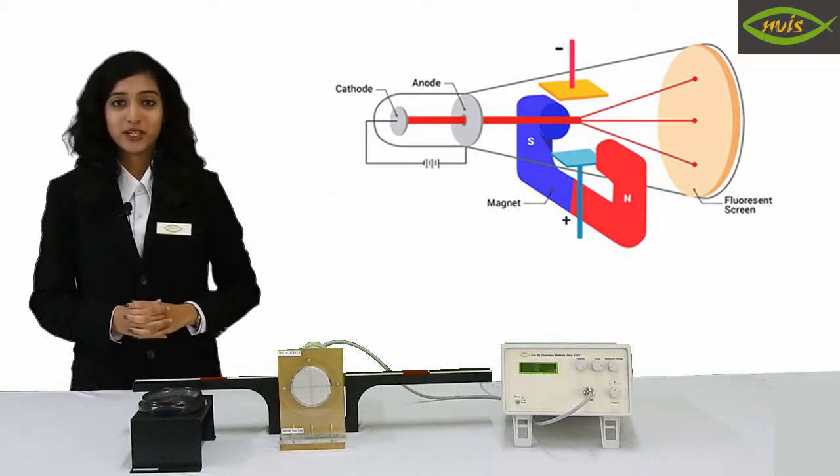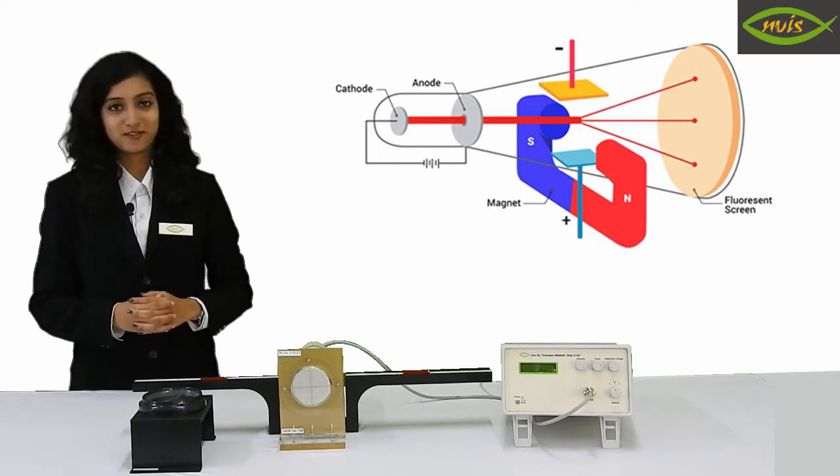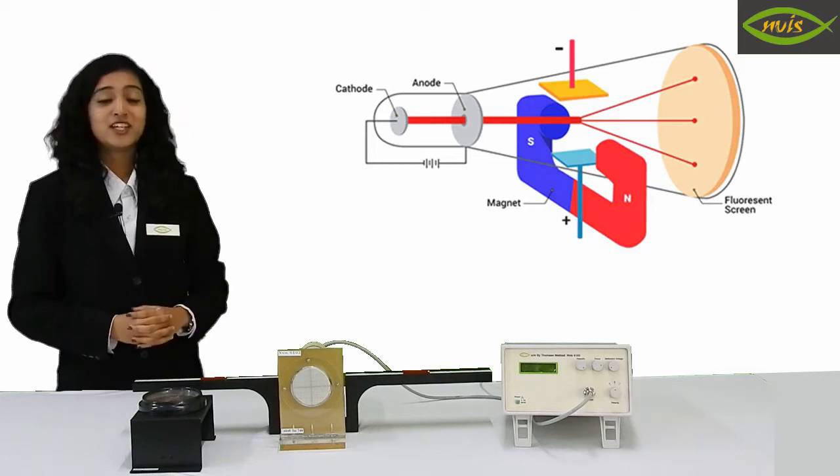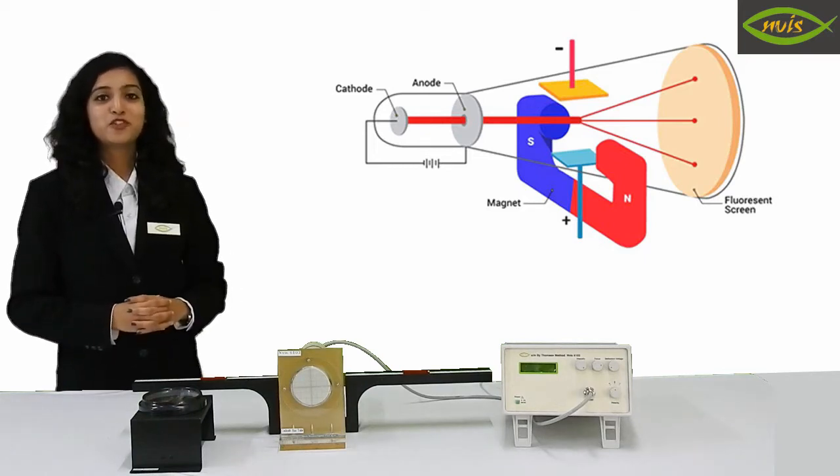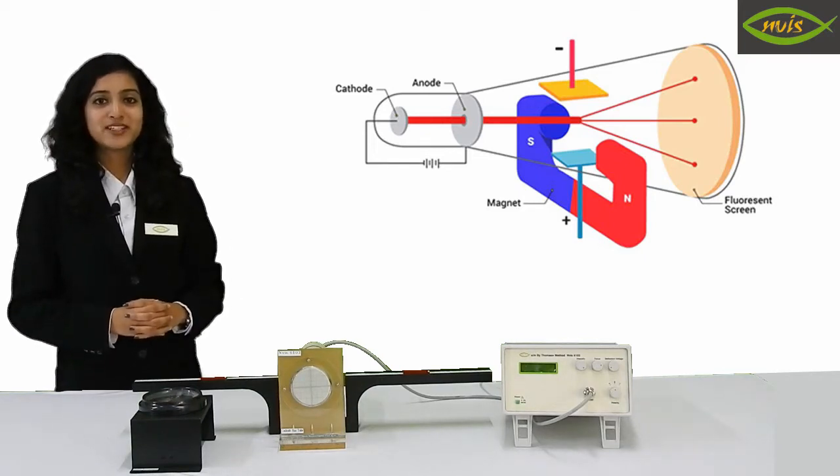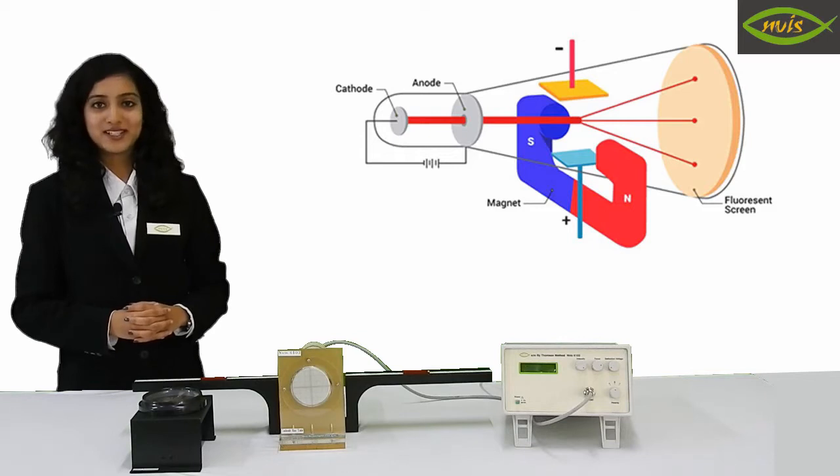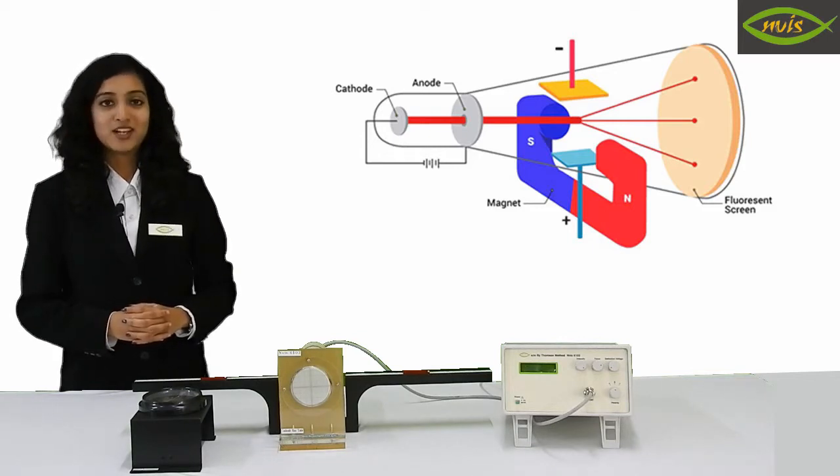After going through electric and magnetic field, these electrons strike on a zinc sulfide screen. When a narrow beam of charged particles is projected at constant speed along a direction perpendicular to the field, the beam experiences a force which causes them to move in a circular path.